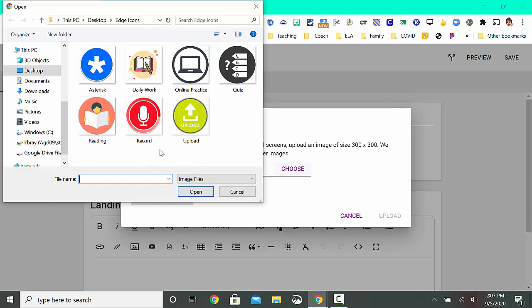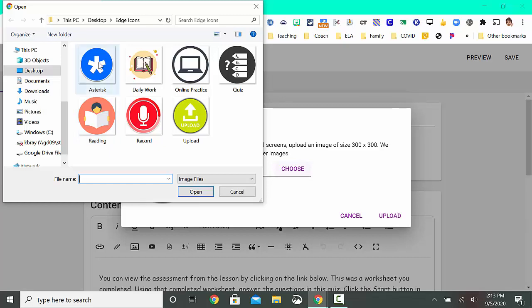So in this case I have these 7 different icons that I'm going to use to signify what kind of assignment or where students are supposed to be in Edgenuity. The asterisk tells the kids what module they're going to be in. Their daily work, the daily slides that they work through, are here.